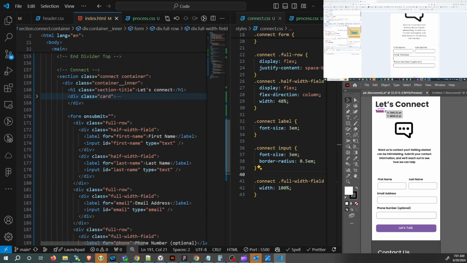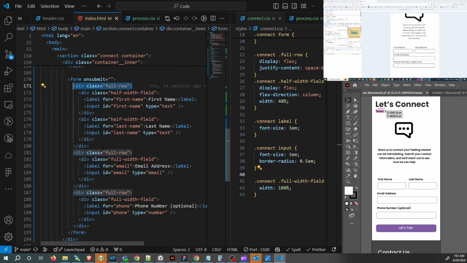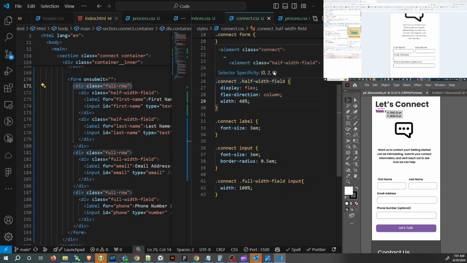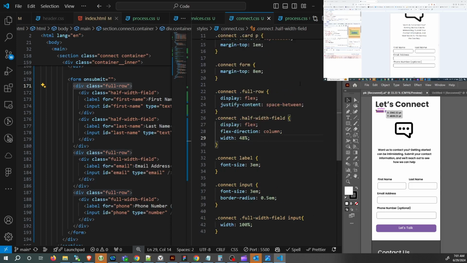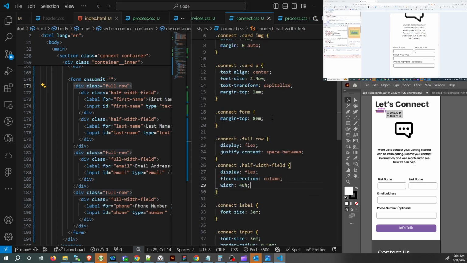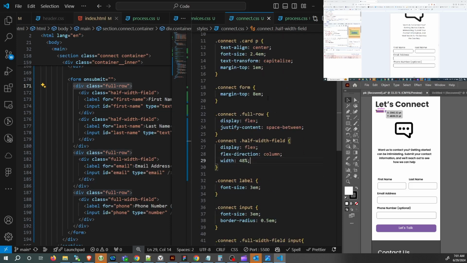Okay. So on my form, so full row, I think I need to add a little bit of margin top. I could either do that or I could add some gap. Gap might actually be better.